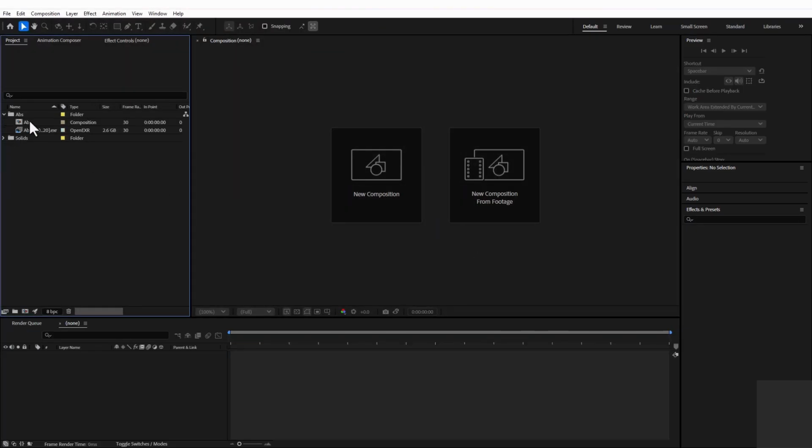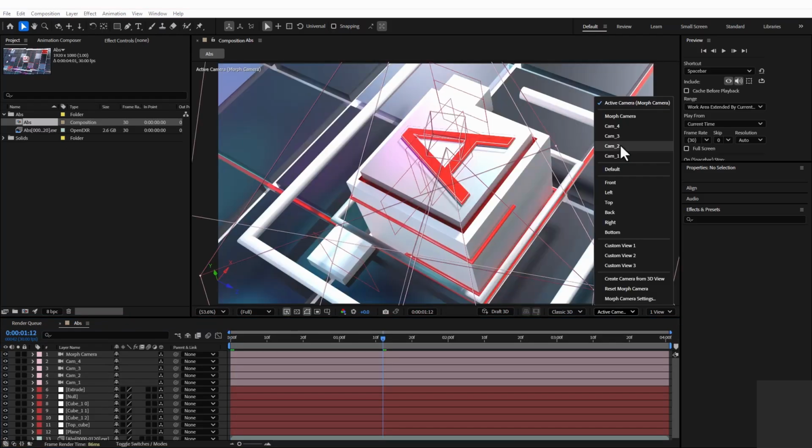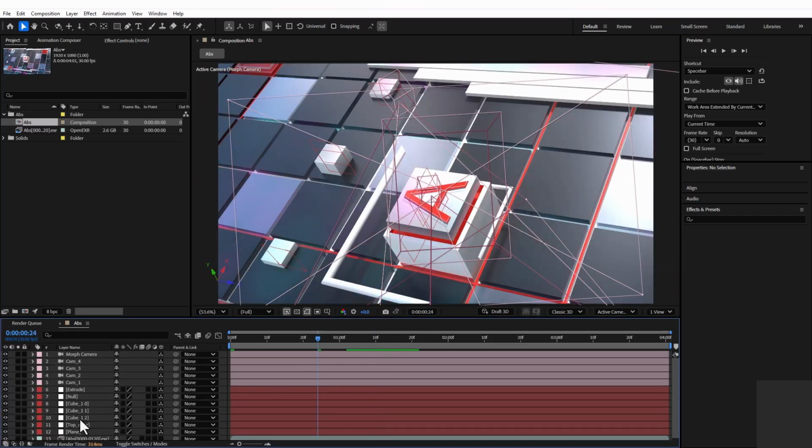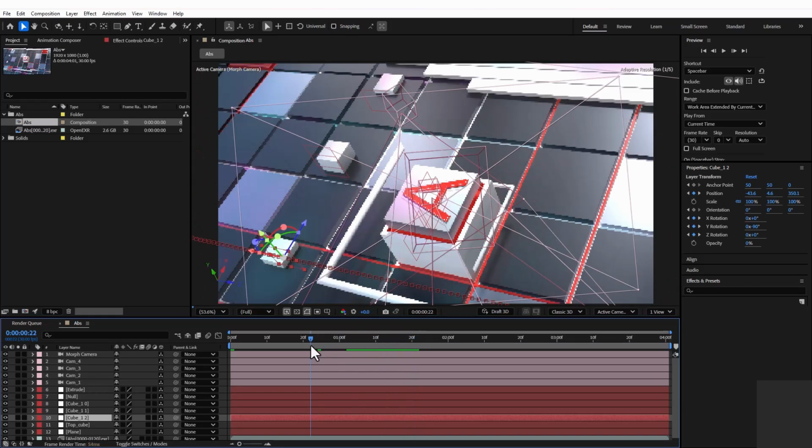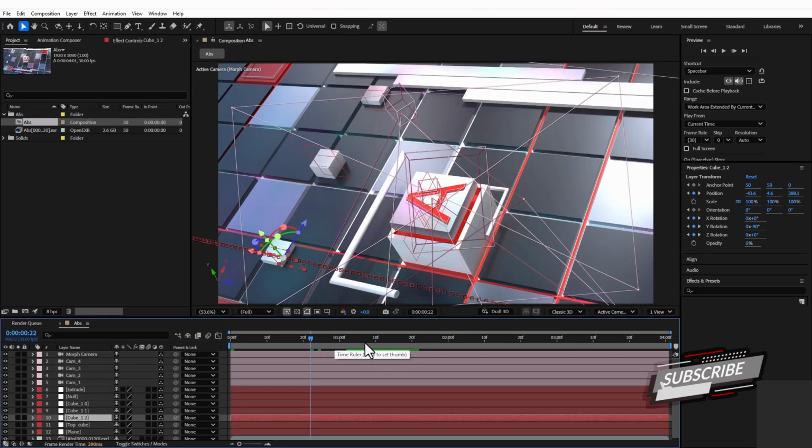So we have our render sequence on the ESR right beneath, and we have a composition right here. All the cameras that we set up in Cinema 4D, the morph camera is on top, and the three cameras that we set up to morph the camera animation in the first episode of the tutorial is also right here in the scene. So with the track informations that we've given Cinema 4D on the cube right here, it's also moving directly with the scene. So we can use this to composite our scene as well.